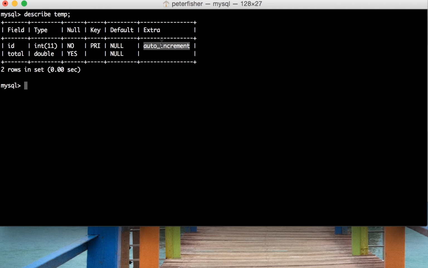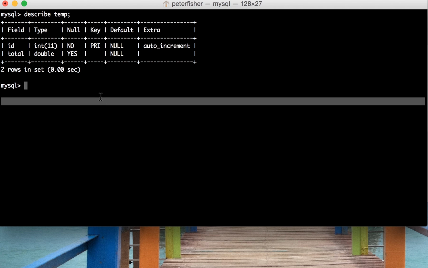Every new record that gets added to that table has its own unique value. The value gets incremented each time it gets added, and therefore you can isolate which record you wish to be removed, or records.